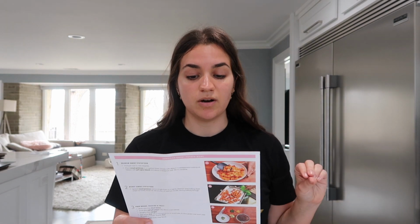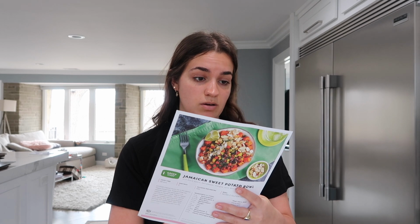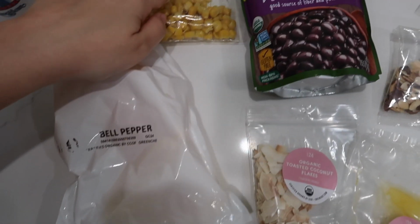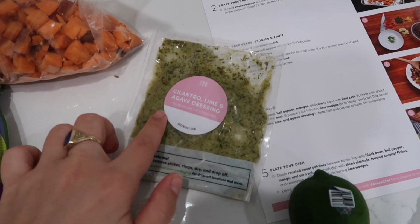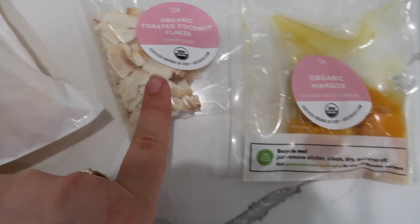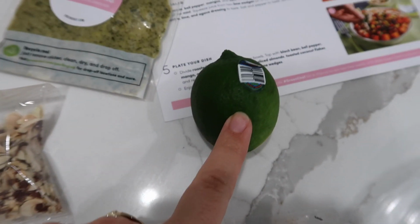Plus, I'm not really a picky eater. I'll pretty much eat whatever. So let's see how this goes. Okay, so I laid out all the produce that they had in the bag. There's bell pepper, corn, black beans, organic sweet potatoes, cilantro, lime, and agave dressing, almonds, mangoes, toasted coconut flakes, mint, jerk spice, and a lime.